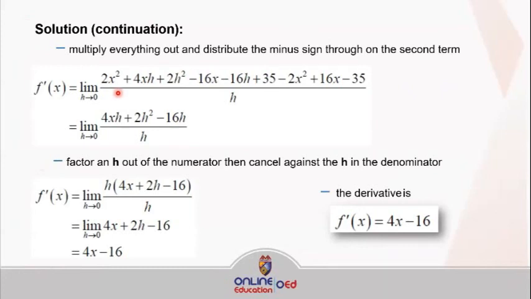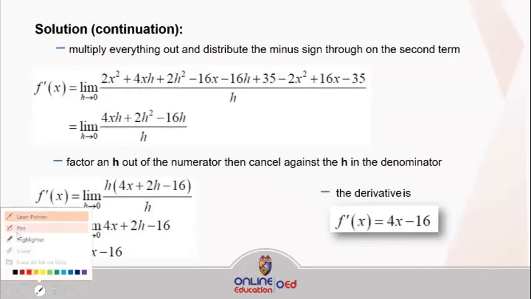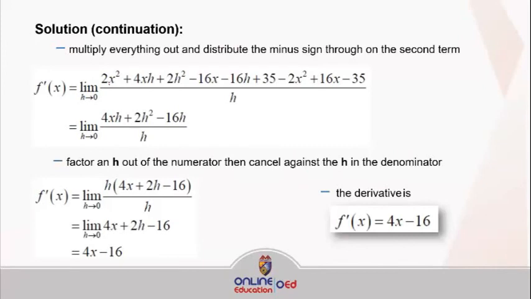So, yun. Yung value natin kanina is i-multiply natin if applicable. So, we have here 2x squared plus 4xh plus 2h squared minus 16x minus 16h plus 35 minus 2x squared plus 16x minus 35 over h. So, lahat ng value ng x squared, ano ba yung value natin ng x squared dito? So, we have yung x squared natin is meron tayong 2x squared at saka minus 2x squared. So, kapag minus natin siya, so makakancel na itong value na to.